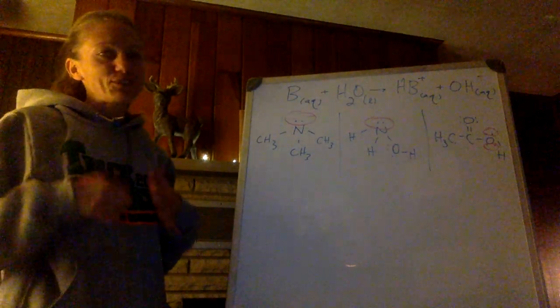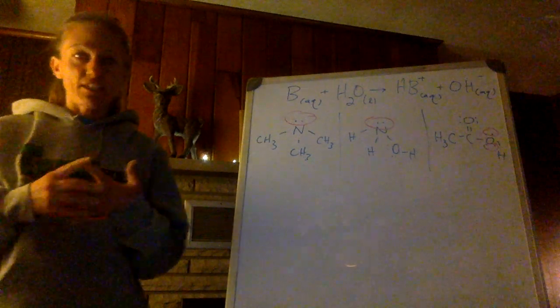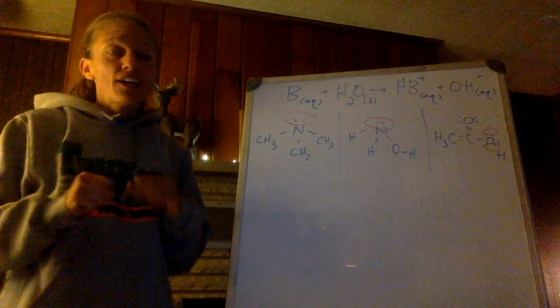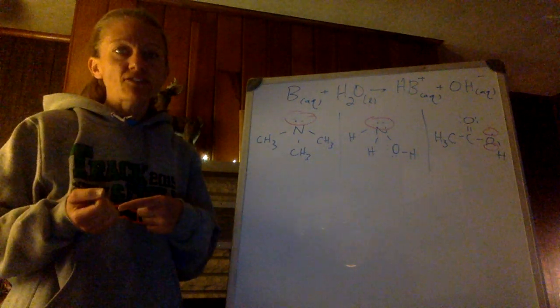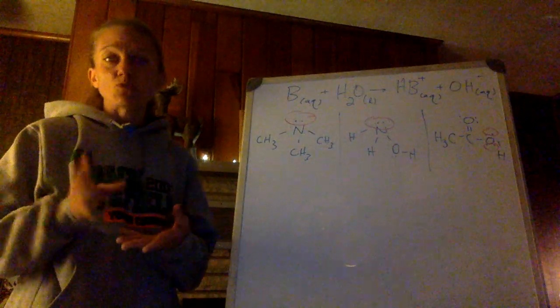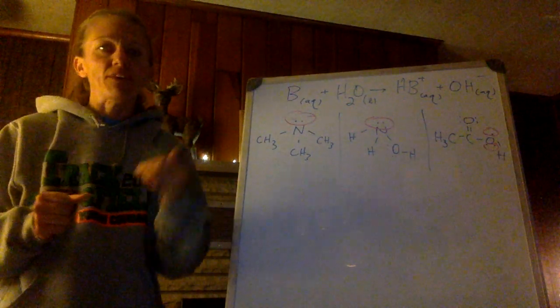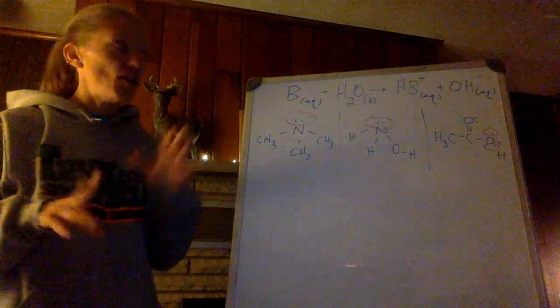From weak acids to weak bases. Very similar idea. They don't break down completely in water, but they do break down in water. For bases, the weak base reacts with water to give you the conjugate acid of the base and OH minus ions, and OH minus is one of the defining factors of a base. So you take your proton from water, you make the conjugate acid, you make OH minus.